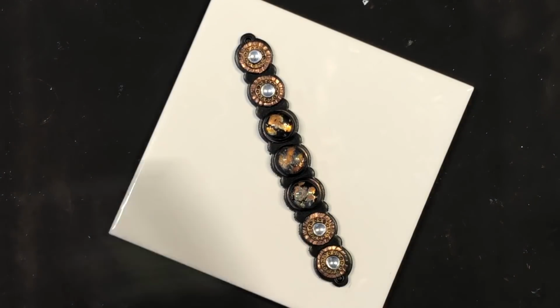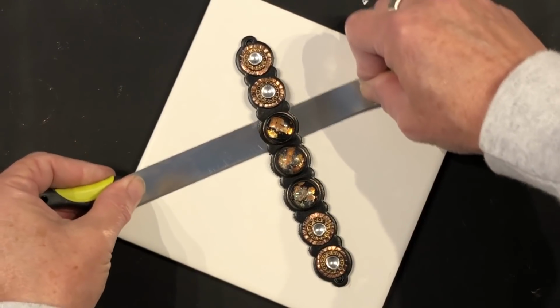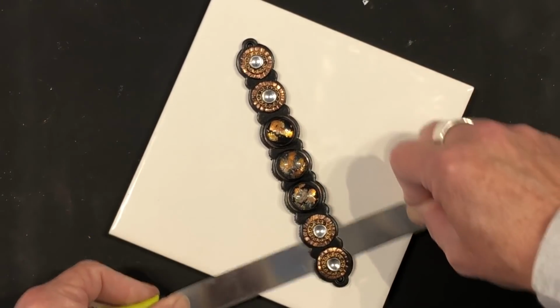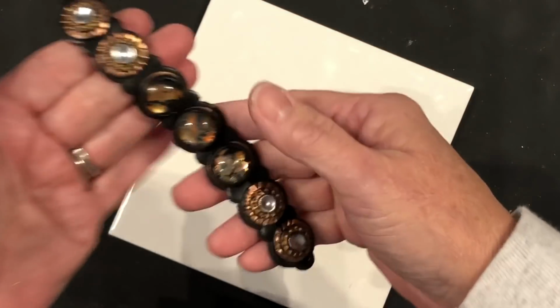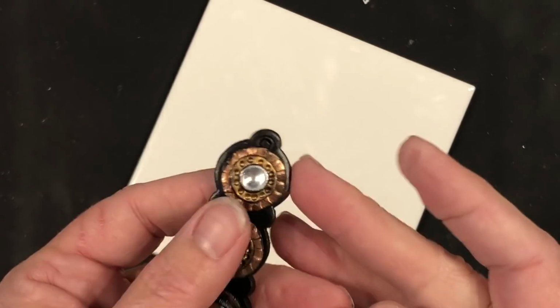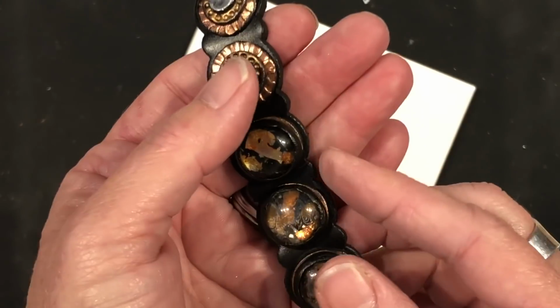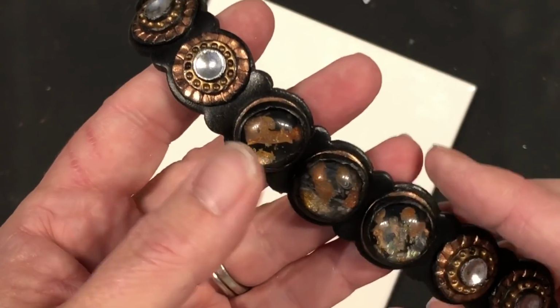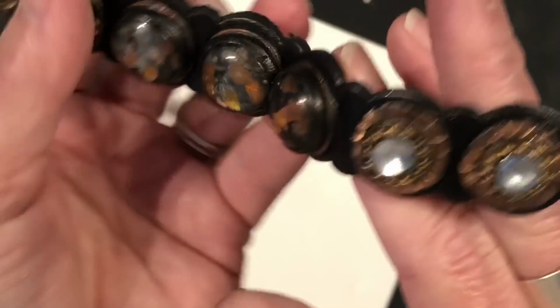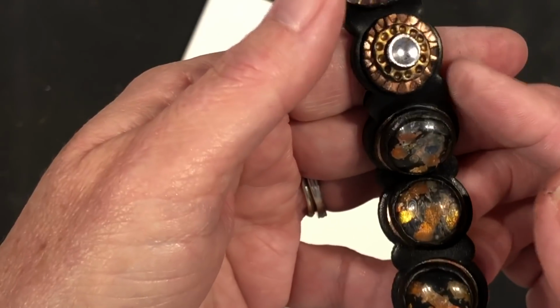So I am going to get my blade. You want to make sure your blade is clean when you do this. And I am going to pull this up off the tile very carefully. And then you can just go ahead and carefully pick it up. And at this point, you can go over your edges and smooth them all out if they need smoothing. Otherwise, we can hit them up with a nail file at the end after it's been baked and get those little extra thingies off.